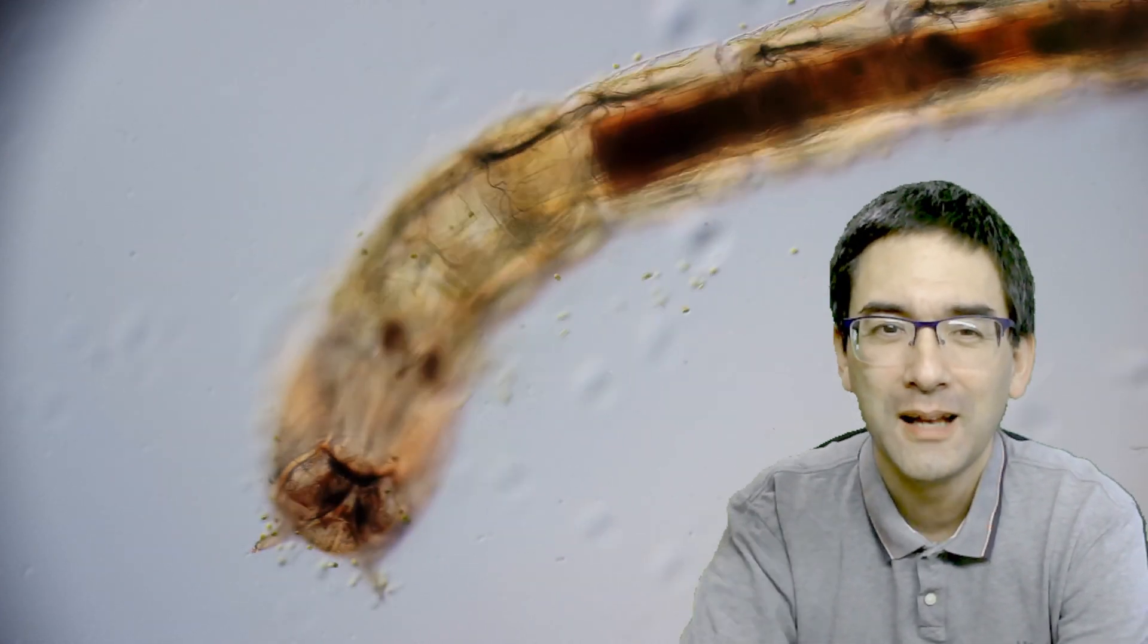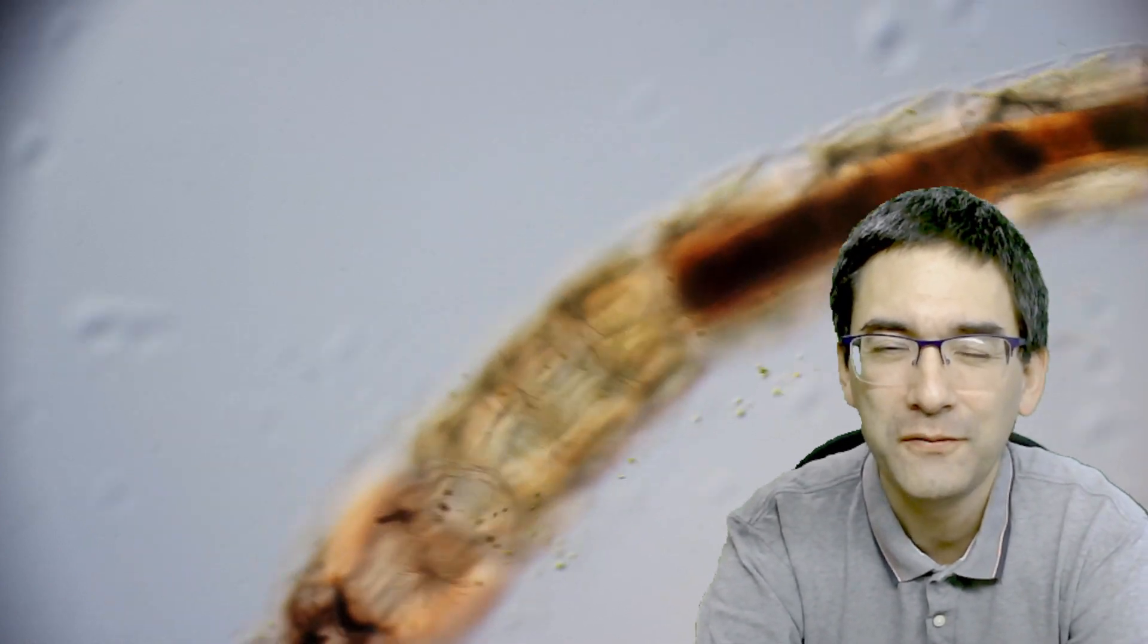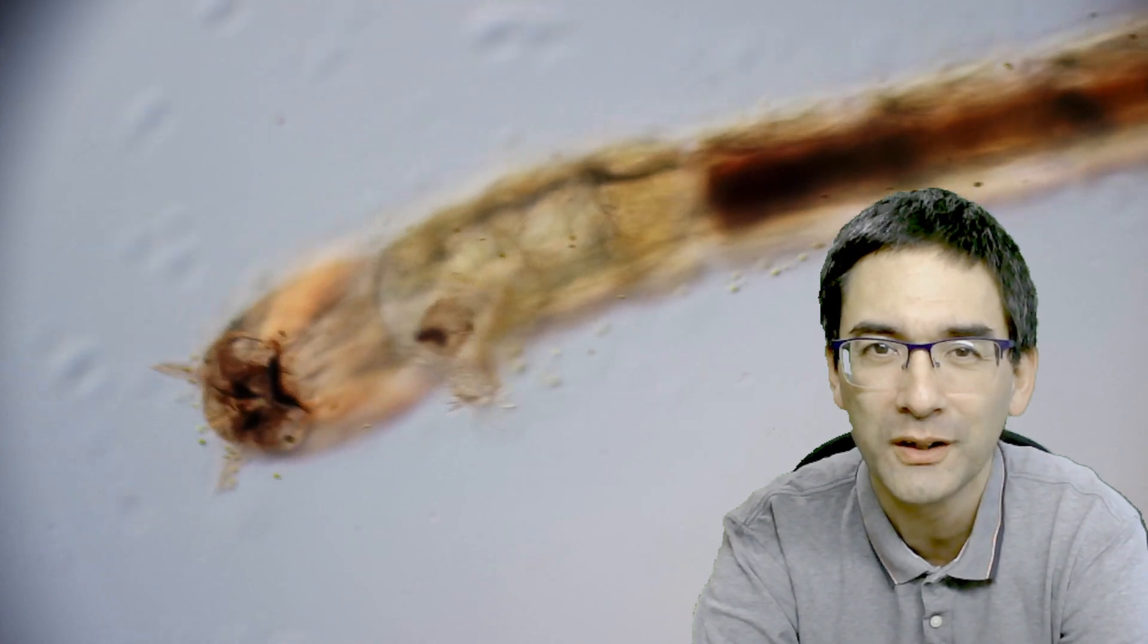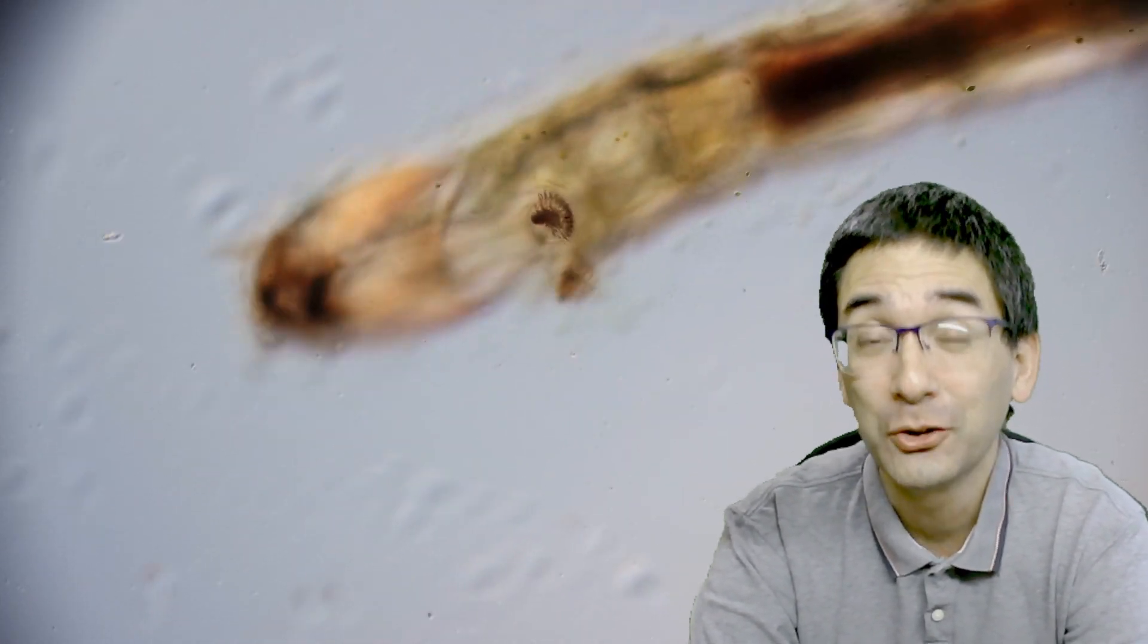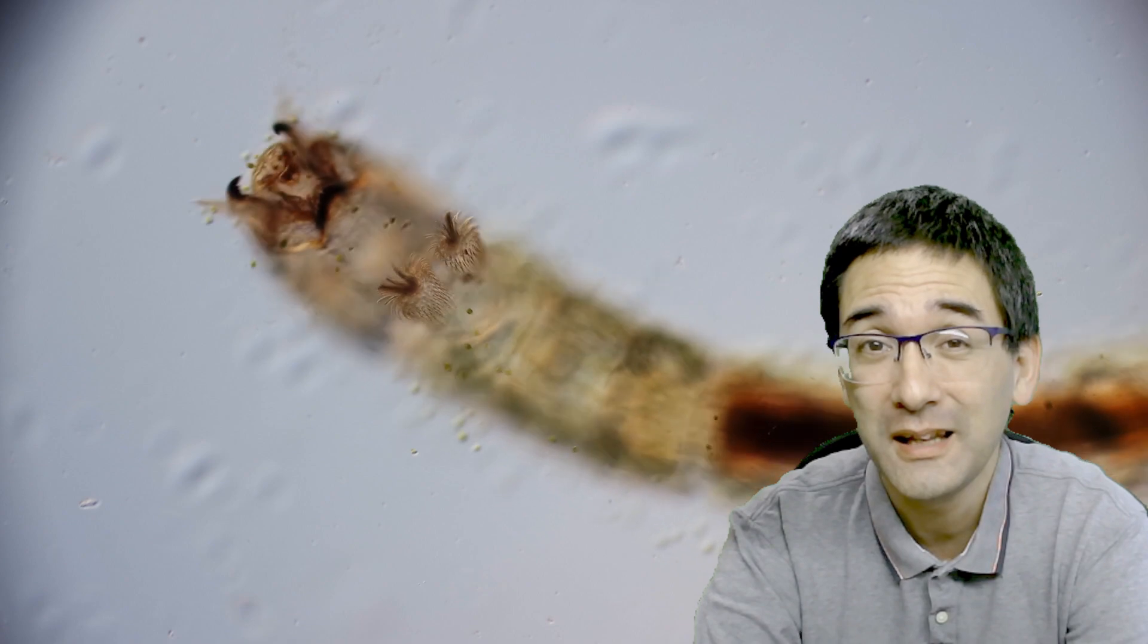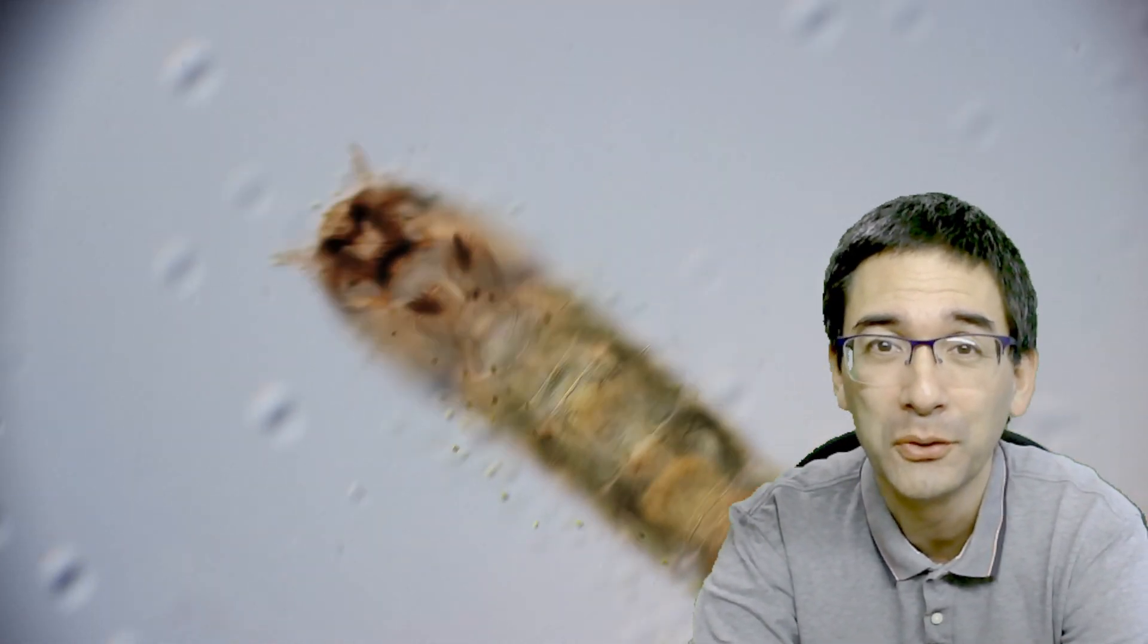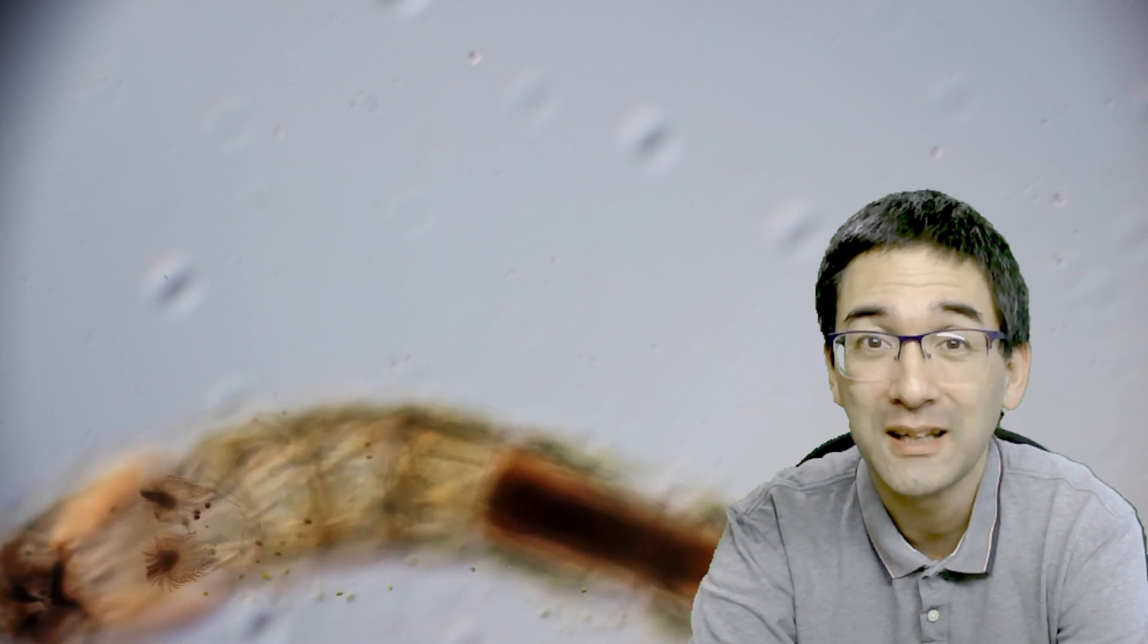Now I was wondering, how is this possible that those feet are able to form such a good grip on the smooth glass slide? Because after all, tardigrades basically have a big problem moving along. They slip quite a lot and stay put on one place on the slide because they can't move forward.